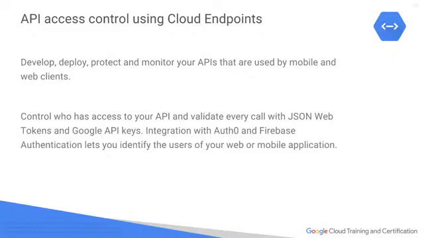Another one is API access control, using Cloud Endpoints. Oftentimes as a service, you just want to expose something to the web through a protected API endpoint. Now you can control who has access, validating every single call with a JSON web token and Google API keys. So you pass the keys, you want to rotate these keys quite often, and ensure that tokens are provided by the user and or remote applications. This way we can do dual authentication to identify users and or other applications that may need to communicate with our web endpoint.